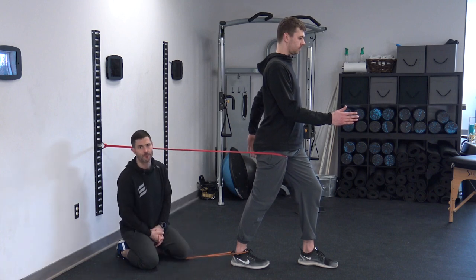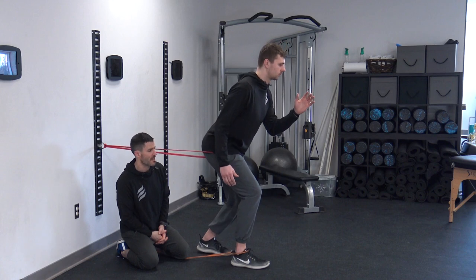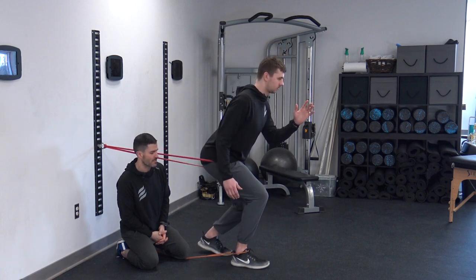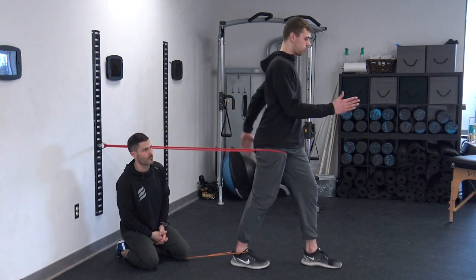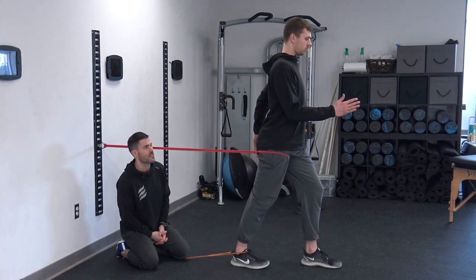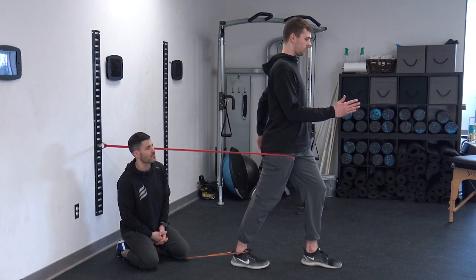lift off the ground. We're gonna wanna repeat that for 20 repetitions, breathing in as we sink, get nice and low, let the knee travel up to the tip of the toe so you get the dorsiflexion out of the ankle, and then breathe out and push your weight forward. Make sure at the top that you don't pull your punch, so really engage your glute and push your hip forward. You'll feel it as a nice stretch through the hip flexors and the quad.